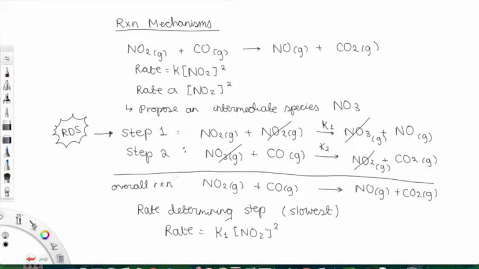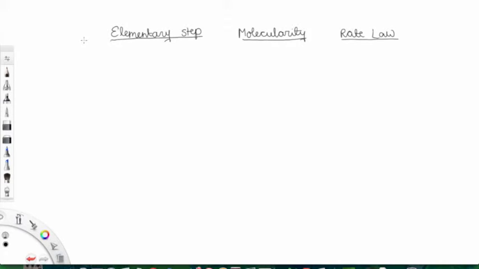And so this proposed reaction mechanism agrees with all the different things that we talked about that have to be taken into consideration when proposing a possible mechanism. And so this does not necessarily prove that a reaction mechanism is correct, but it does show that it is highly possible. So now I wanted to show you how the elementary step is related to molecularity and thus the rate law. And so molecularity is the number of species in an elementary step. And so, for example, bimolecular is the collision of two species, whereas unimolecular only has one species. And so the rate law for each elementary step follows directly from the molecularity.